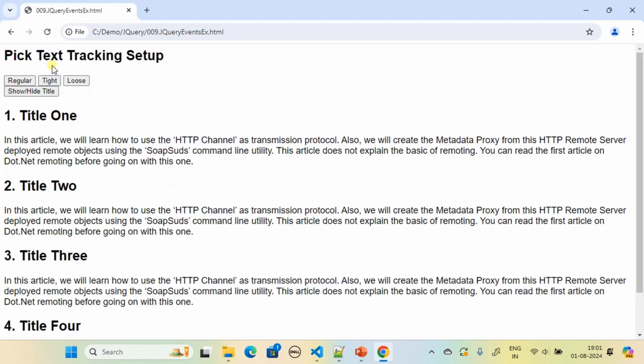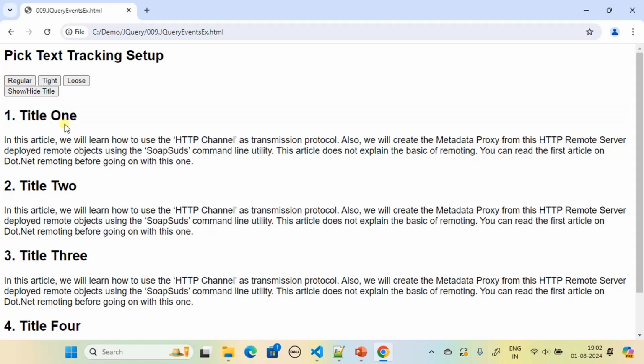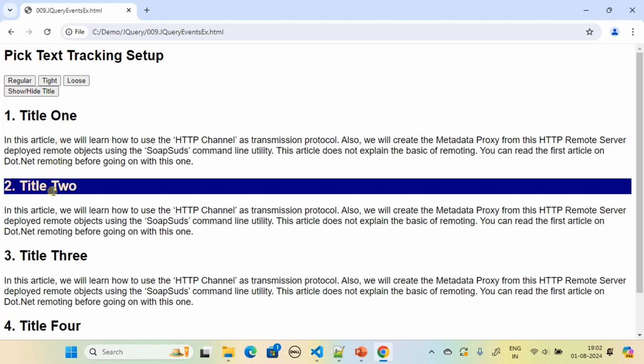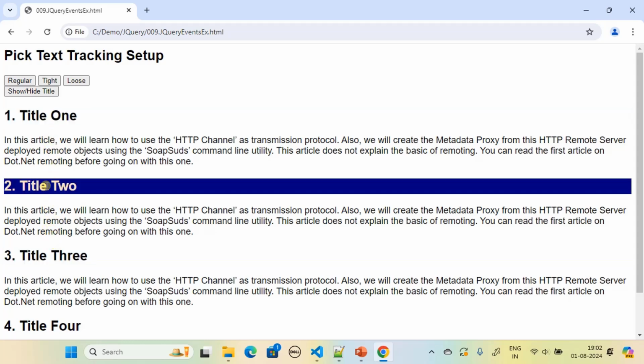Now when I turn on, the heading will be displayed, and when I move my mouse, and when the mouse enters the H2 element, it will get highlighted, right? Now I am leaving it and the highlight is removed. So here we just achieved the highlight effect by making use of the jQuery hover method.